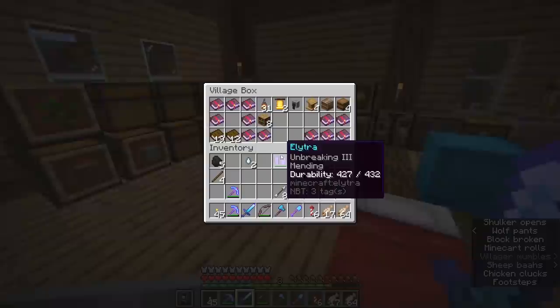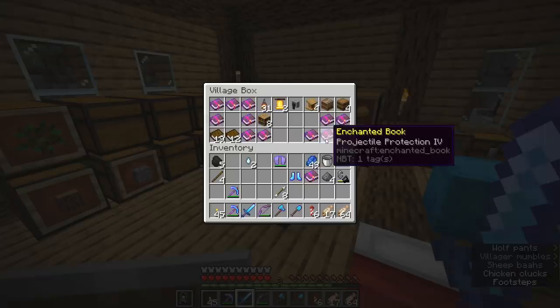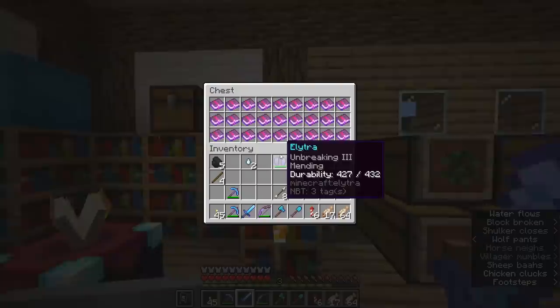I don't think I even have any left in here. I think I got 2 blast protection, 3 books, and combined them. So as of the rest of this, I've got Depth Strider 3 and Projectile Protection 4 in there. But we have fire protection, we have regular protection, we don't have another blast protection book anywhere, and I'm fairly certain I don't have it anywhere in here as well.